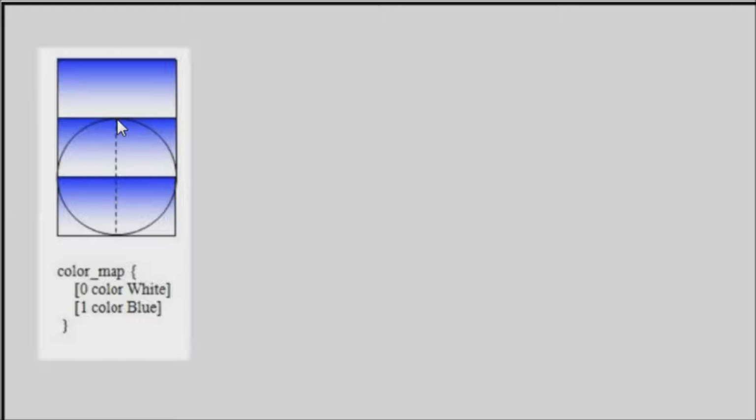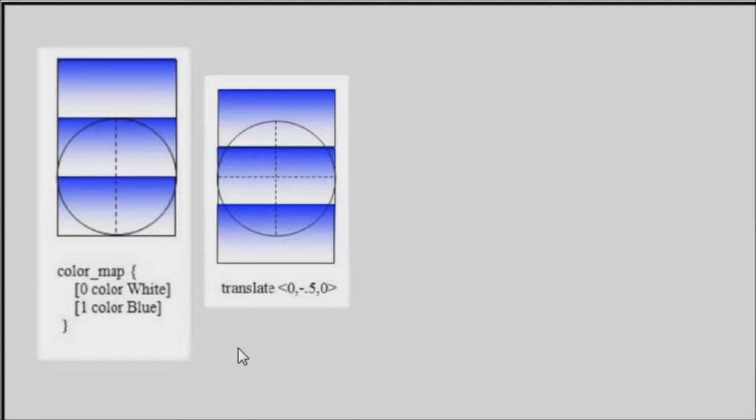Now, my thinking was that I could translate that down half a unit. That means this whole gradient thing, because it repeats itself over and over again. And the effect of translating it down would be this. So if we're looking at the center and we don't look too high in the sky, then we're going to see it gradually go from a sort of a light blue to a dark blue at the top.